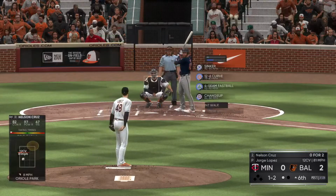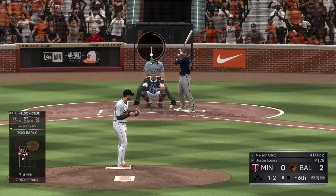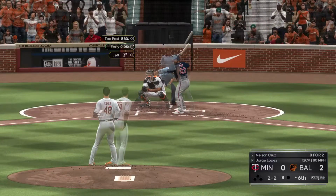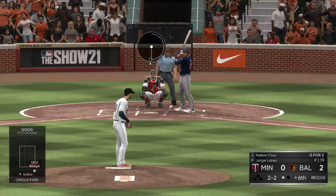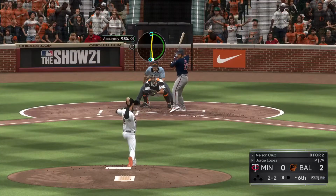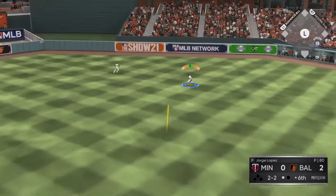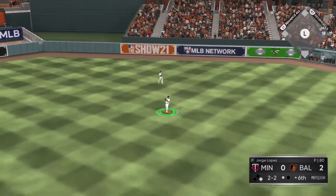Fooled with the curveball there, and it's strike 2. That misses, and we're even at 2-2. Every ball club has that spark plug guy, and this is the guy right here. He usually ignites a lot of productive innings. And into center field as he's aboard with a 1-out single.